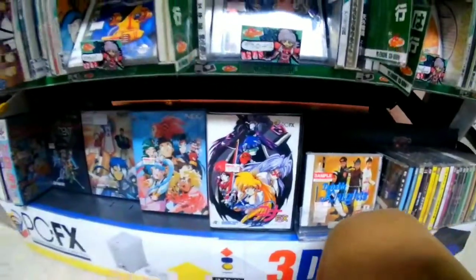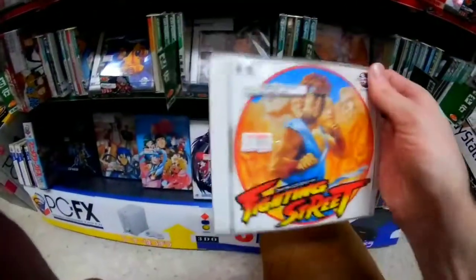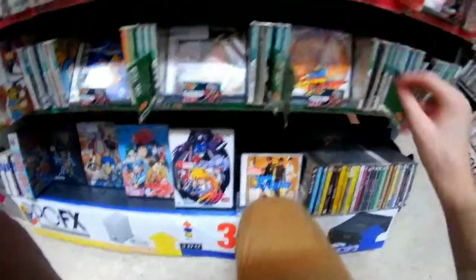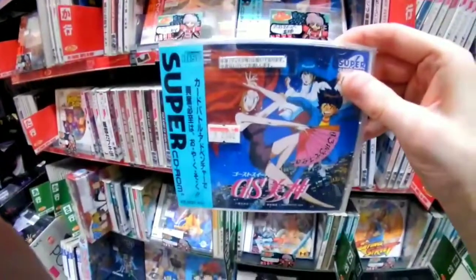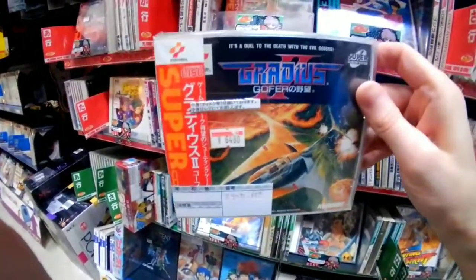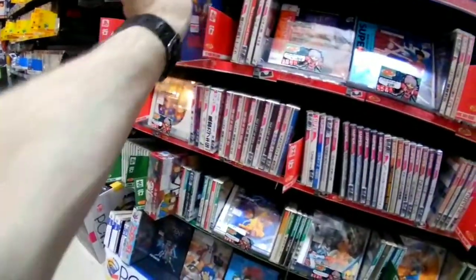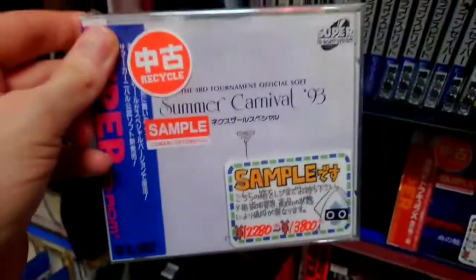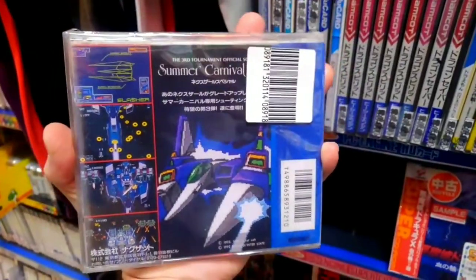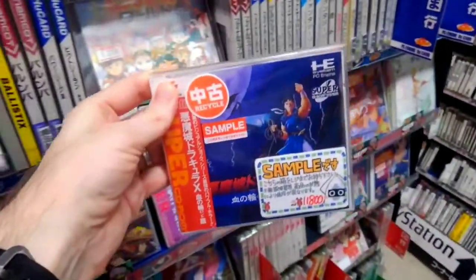Not familiar with this system very much. Fighting Street. Is that a port of Street Fighter or a knockoff? I'm not sure. GS Mikami, which I'd like to get for either Super Famicom. Gradius, Gopher. Au Mikuni, I think was the name of that one. Summer Carnival 93, another super spendy shoot 'em up. Never seen it before on the PC Engine. I've seen the cart before for the Famicom.